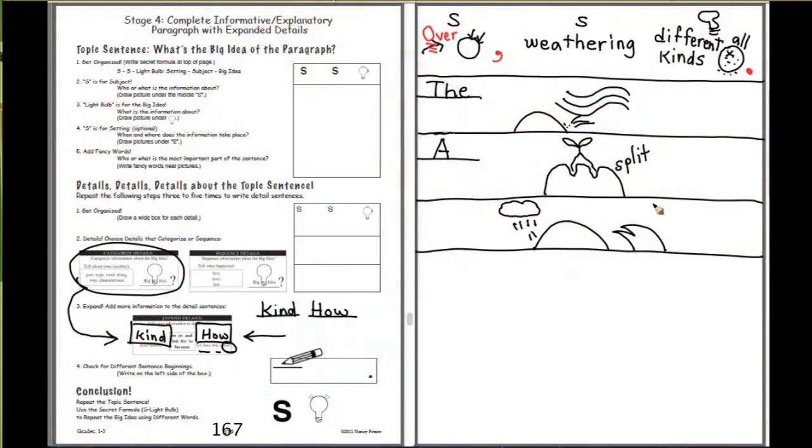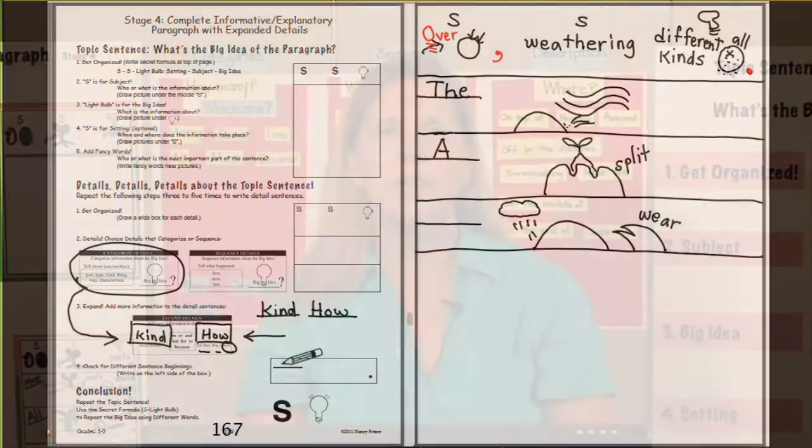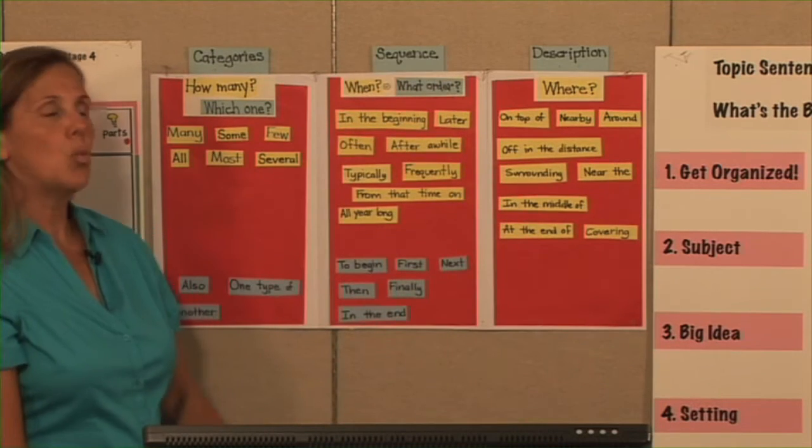How does that make a rock disintegrate? It makes it wear away. So let's put a word wear here so that we can remember that. We have our how in this statement. Shall we go back and see if we can start this sentence? I could say the. Well, you know what? This is another kind of rain. Let's look at our transition wall.